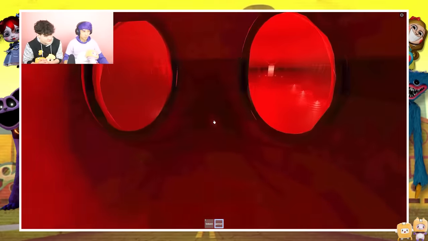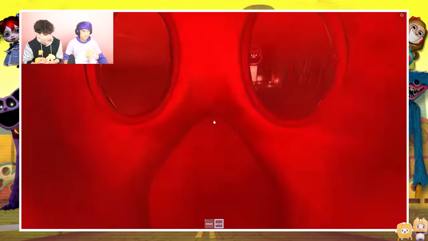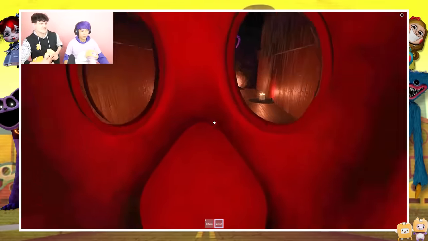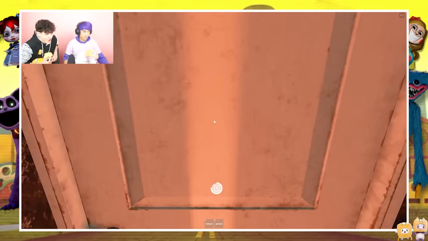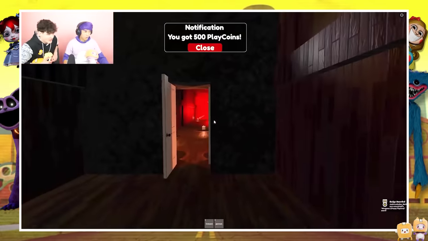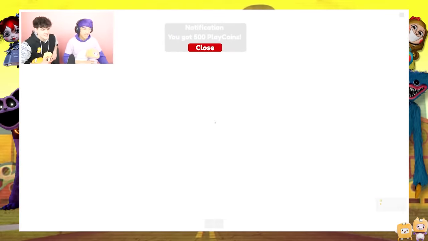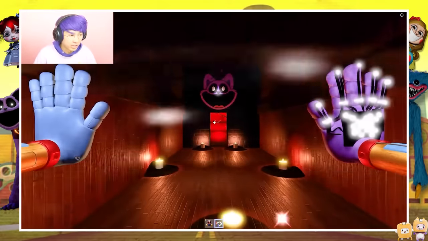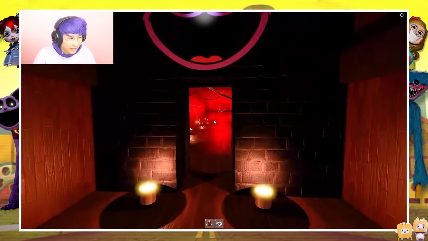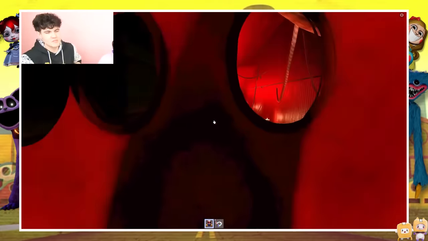Nice. I'm making it through here. Oh, there's Catnap. It's Catnap's secret room. Should we enter? Oh, what? Where is he? Behind me? Oh, yeah. Get out of here. Nice. And this is the final part of the game, guys. You can see we're in Catnap's room. That was the secret room we just found. There's immediately red gas. I don't like this. I don't like this one bit.